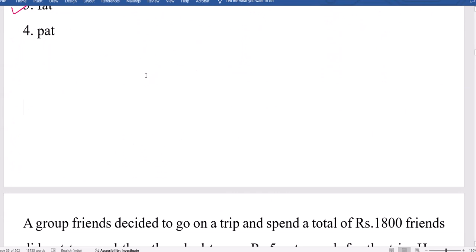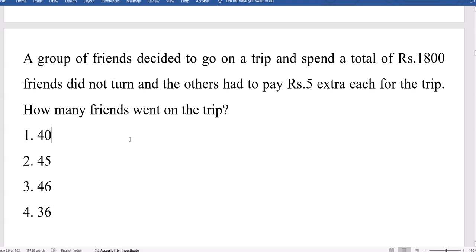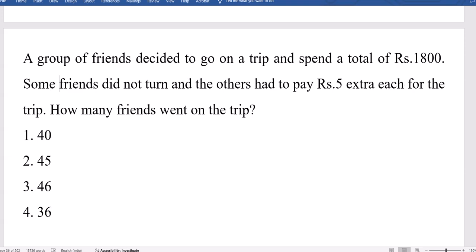Now, this is a routine question given in other companies as well. See this. What's your answer for this question? A group of friends decided to go on a trip and spend a total of rupees 1800. Some friends did not turn up, and the others had to pay rupees 5 extra each for the trip. How many friends went on the trip?